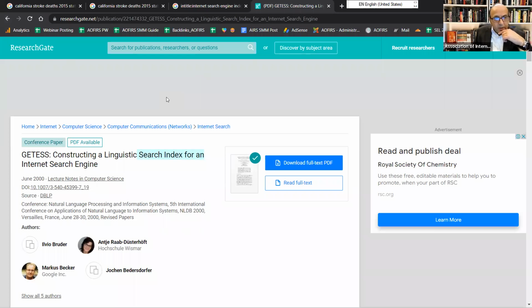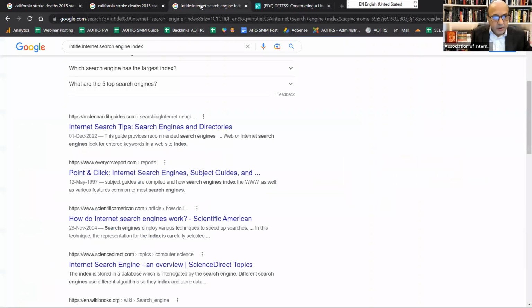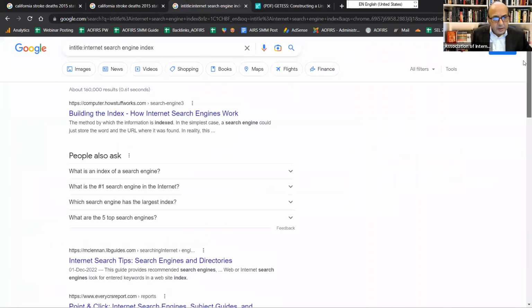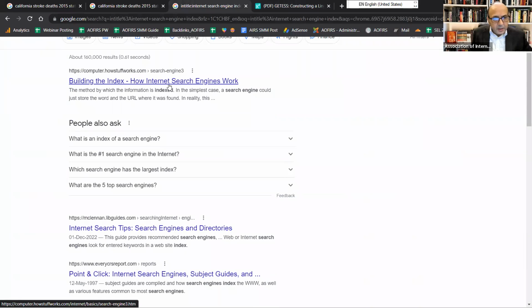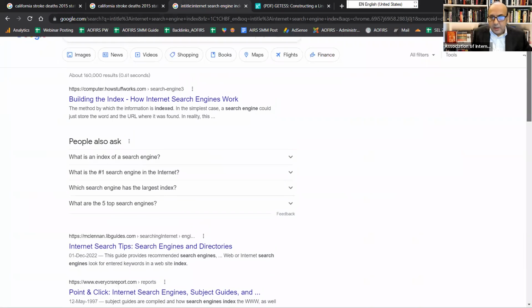Now, one more thing you have to notice is that whenever we are using all, it would have the terms, but not necessarily in the same sequence in which you have placed them. So that sequence would be broken, yet you would find that all the terms are there and used in the title part. See, index is here. It is not saying internet search engine index. So that's how they're placed.